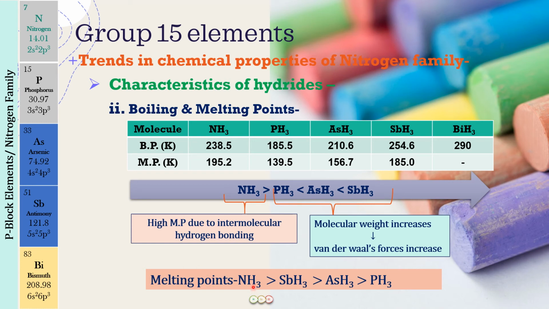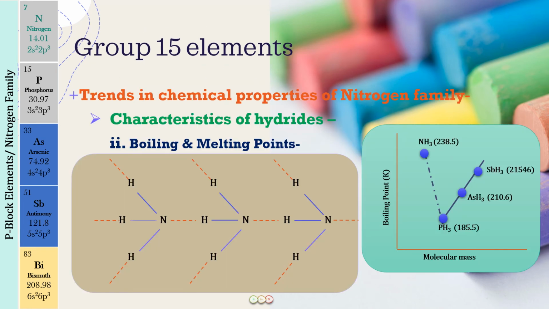Highest is going to be ammonia. Then it is going to be the lowest for phosphine again. Okay. So you can remember this as a table also: ammonia will have a higher boiling point, then it goes far lower to phosphine, and from phosphine again it starts increasing. I've just not put bismuth hydride here, which will go even above ammonia, because this way if you just remember this, you will remember the boiling point as well as the melting points.